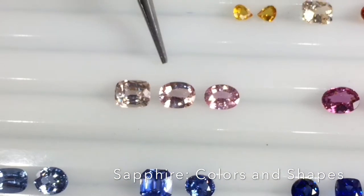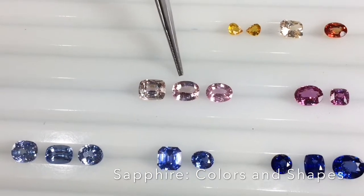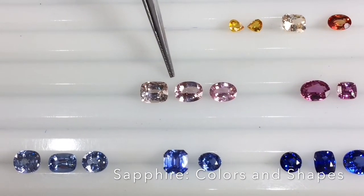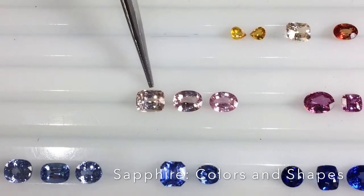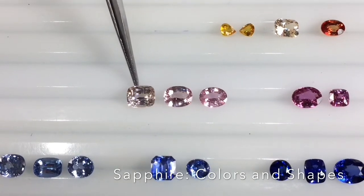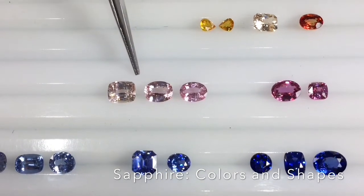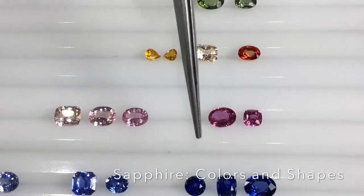So this color range is what we know as Padparadsha. I showed you some photo images of really valuable, strongly colored ones. These are a little bit lighter, but are still nice. A lot of you have been really big fans of morganite and those sort of peachy colors. This is probably the best stone that produces this color, including this sort of morganite color. Not many stones come in that color range, but this sapphire is going to be much more expensive than a morganite, and they're very bright, and they come in a range of color from a more pinkish stone to a more orangey stone. It all depends on heat treatment and strength of color for pricing, but these stones are typically right in line with fine quality blue sapphires.